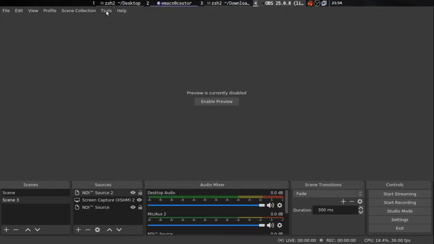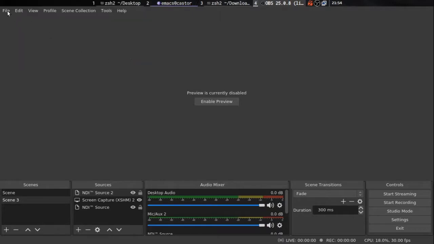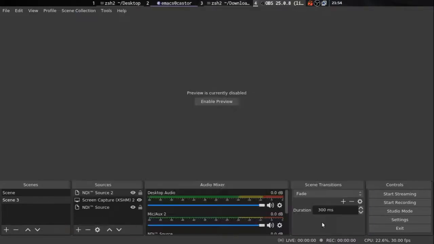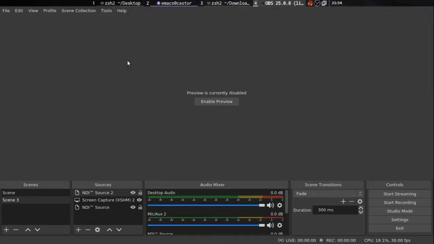And again, the option will show up here, NDI Output Settings. And you need to check this, fill in a name so that you can identify the machine. And remember, when this is checked, you can't change the settings for your output. So you would need to come across, uncheck that, click OK. You can then change the settings, and then re-enable the NDI output.